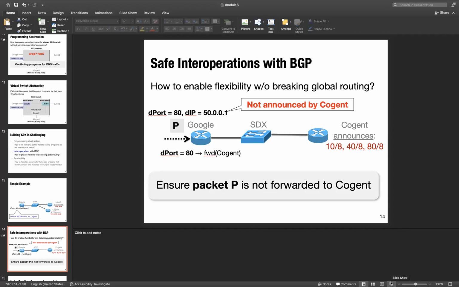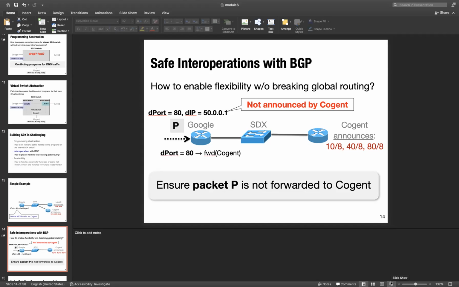If we naively forward this packet to Cogent because its destination port is 80, Cogent will see that it has no routing path to this destination. Maybe internally it has a path and might use it, but by default, when it has not advertised the prefix and receives a packet, it will just drop it. So if Google is naive about how it applies this policy, all the traffic that belongs to the 50/8 prefix will just get dropped.